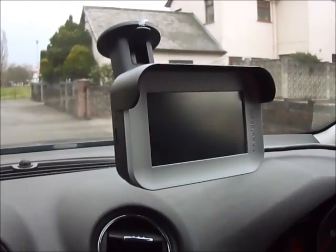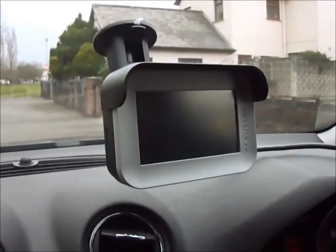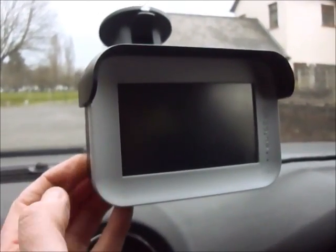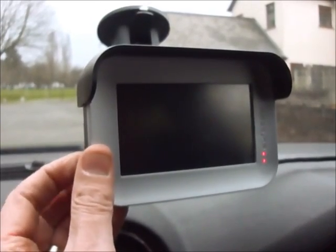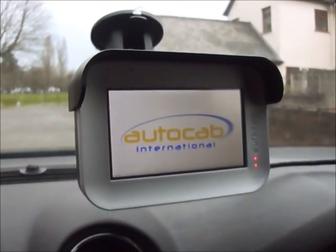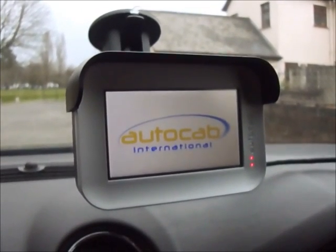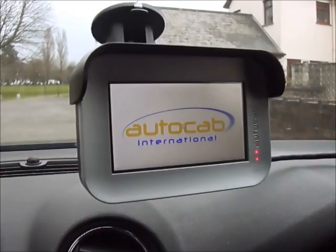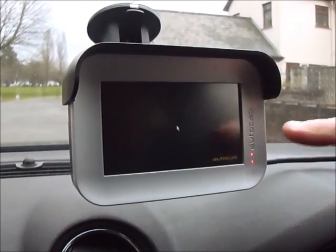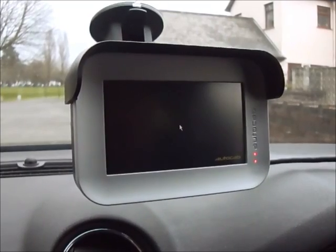To operate the system it's important that you first turn your radio on. There is a power button to the left of the unit which you press, and as you can see it brings a message up. Along the top of the screen is the card swipe. What we are waiting for now is the two red indicator lights to go green, and also to follow the commands on the screen.